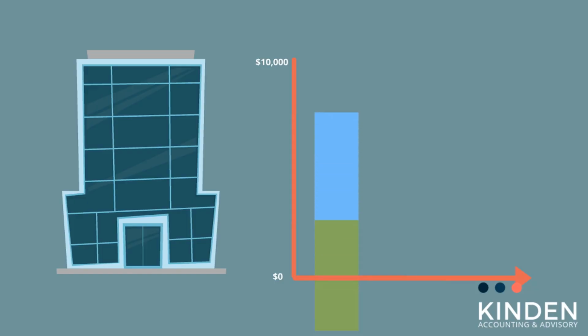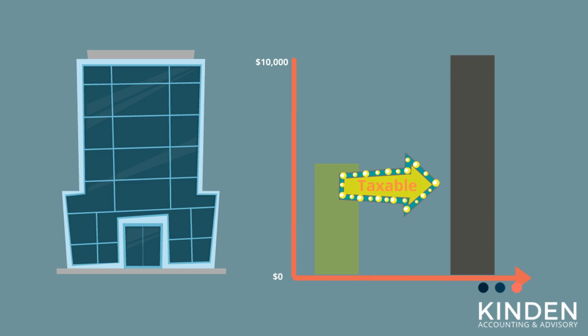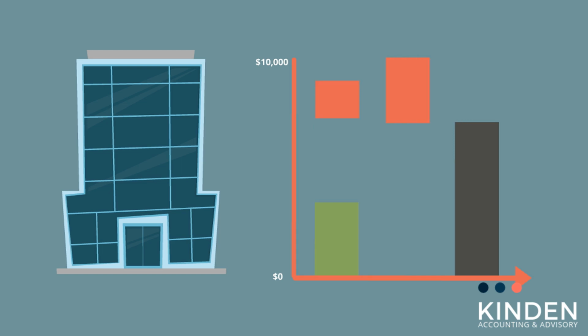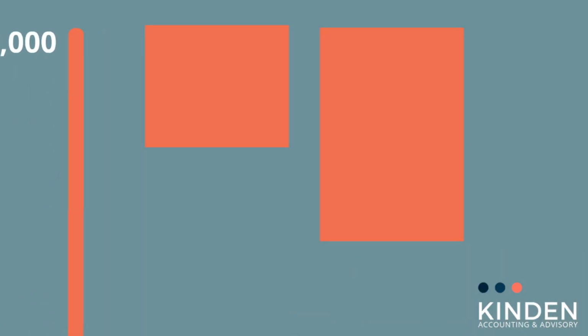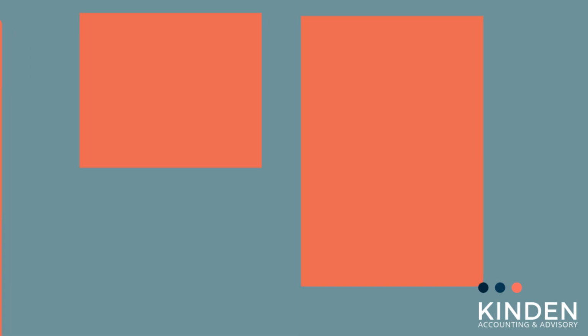If a corporation that earns $10,000 pays a salary of $5,000, it is taxed on $5,000 of profit. If the same corporation pays dividends instead, it is taxed on $10,000 of profit. If we assume a tax rate of 10% to make the math easy, the difference is $500 in corporate taxes paid versus $1,000. So, hopefully you've learned something from all of this, or it's at least given you some general understanding of how dividends are taxed in Canada.